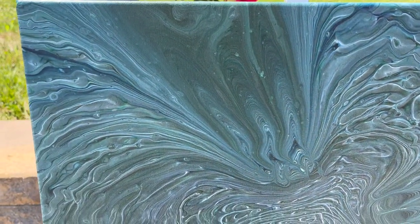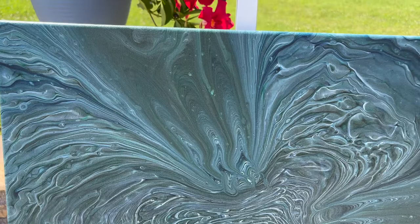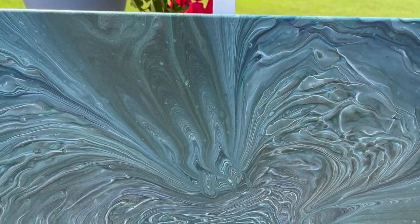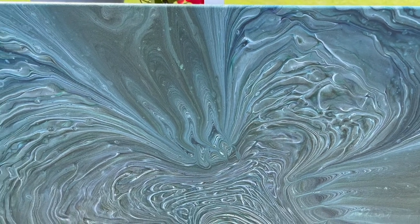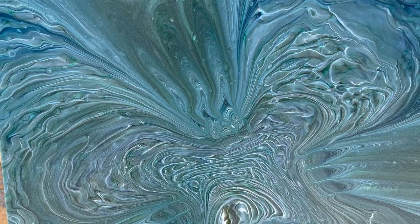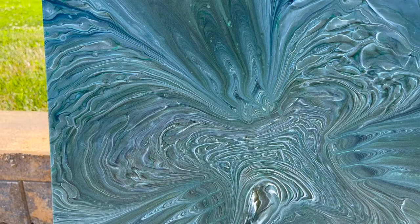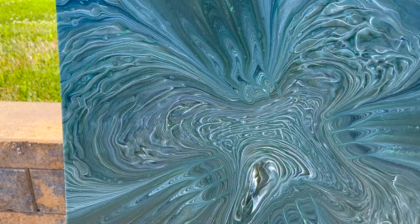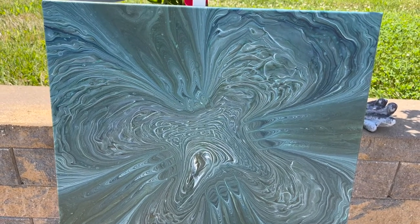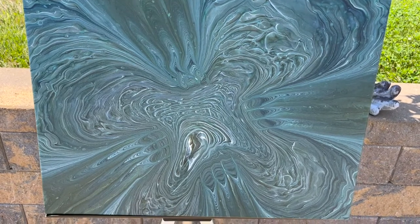Look at those lines and all those big cells - the boulders. Is that not cool? You guys, you've got to try it. It's got some cool effects when you do this. This is real turquoise-ish green - a darker turquoise. And you guys are seeing blue. But is that not beautiful? I just love it.